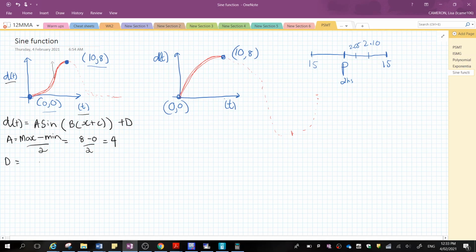Our d value, or the equilibrium value, is going to be the max plus the min divided by 2. This will return to you the center of the graph. So in this case, they've worked out to be the same. We're going to say that this is going to be, now you have to decide whether it's a positive sine function or a negative sine function. The way that we're going to determine it is I'm going to think about if I took this spot here and I moved it back. So what is it doing from this spot? Because that's going to be my phase shift right there. So from this point, it's starting from the middle and going to a max, which would make it a positive sine function.